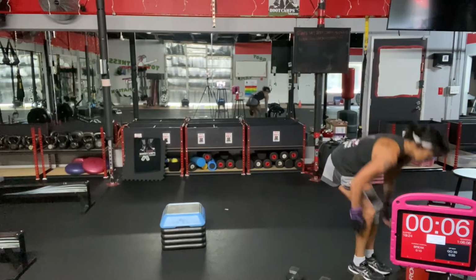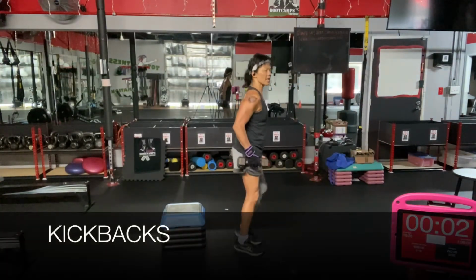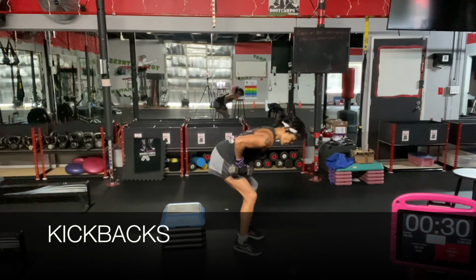Triceps. Here we go. Kickbacks. Are you ready? Flat back. Go.